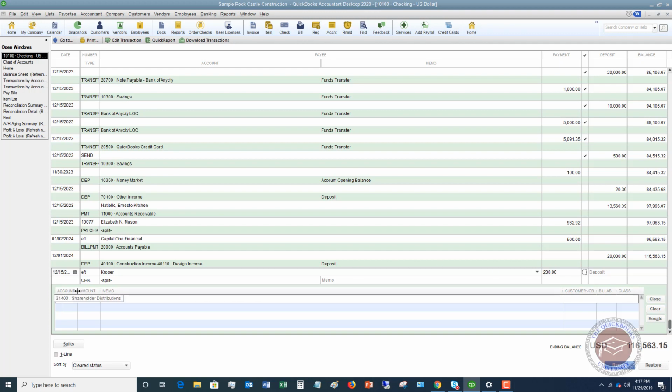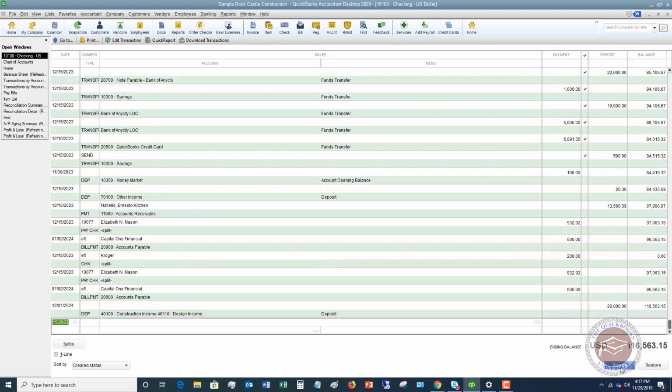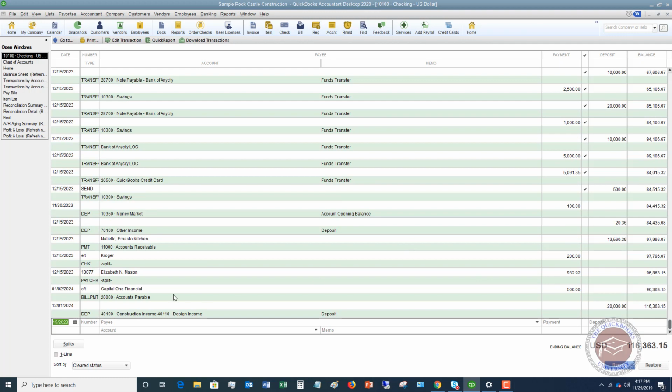And we're going to say, let me make this a little bit bigger here. So we've got shareholder distributions. Let's say $150. Okay. And then the other amount is going to be office supplies $50. Okay. So you can split those between part for the owner, part for the business. All right, so we're going to hit record. Okay, so what this is going to do is this is just going to run it through.